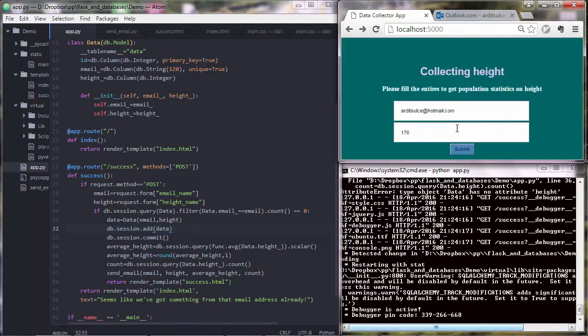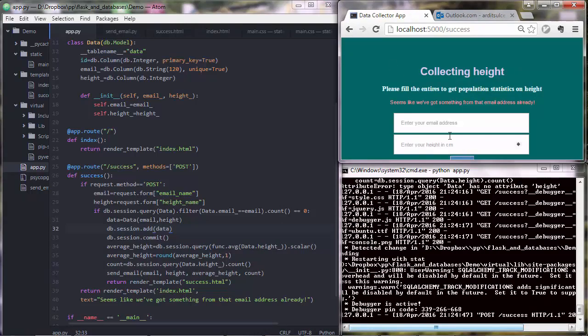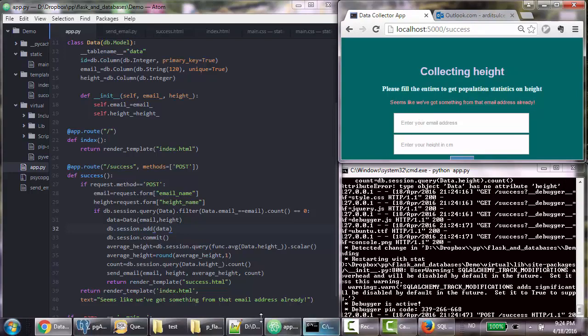Go back again. If I try this again, it seems like we've got something from that email address already. So at least we know that when we enter an existing email address, that is not working.